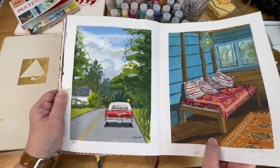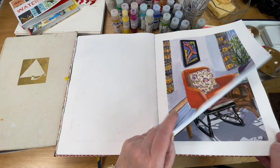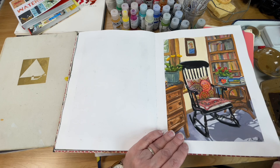Another photograph. Some of these might have been through the Room Portrait Club. If you haven't heard of that, and you like to paint interiors, you should look that up on Instagram. Every week or every month, maybe, they all paint the same room. This is actually my living room, and most of these books have all been thrown out now as part of our remediation process, which is so sad.